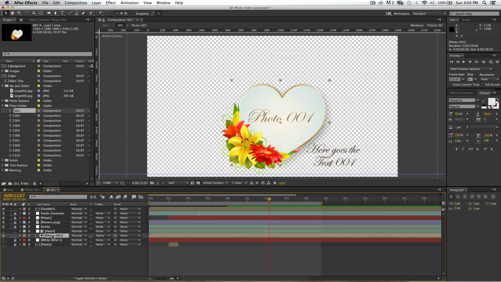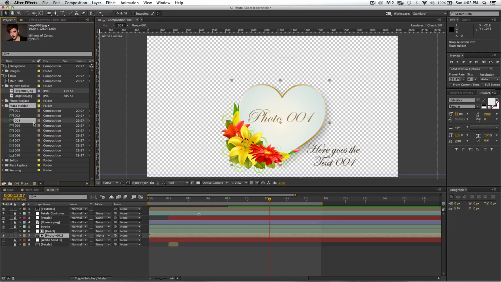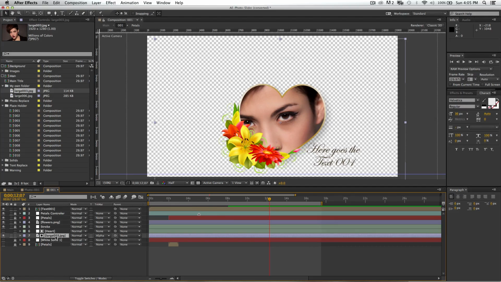Well, to replace the image, just make sure the image is selected, in this case, Photo 001. Then go back to my project panel and look for the image you imported to the folder, and holding Option on Mac, or Alt on PC, just drag and drop, and there you go.